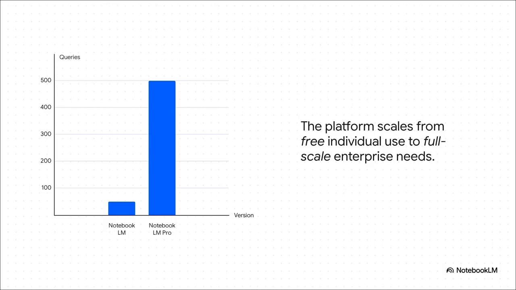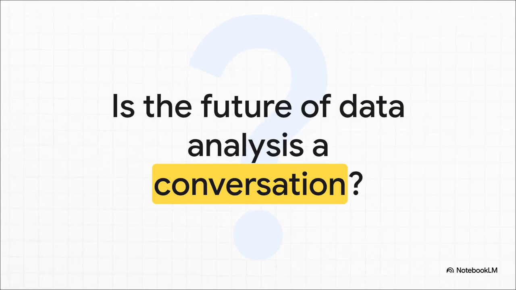And the AI platform underneath all this, it's built to scale. It starts with a pretty generous free tier, which is great for individuals or small projects. But it also has pro versions with much higher limits on things like chat queries, which means it's totally ready for serious enterprise-level needs. So that kind of leaves us with this big provocative thought.